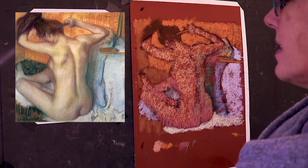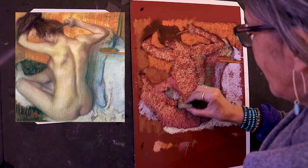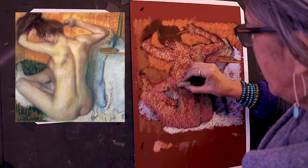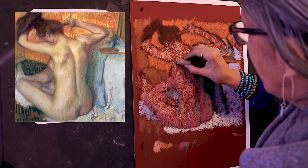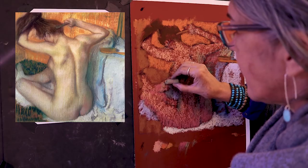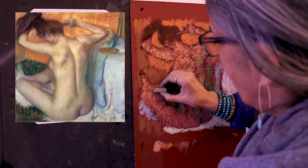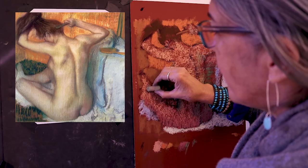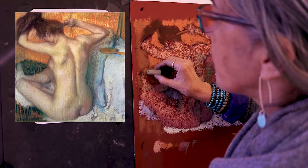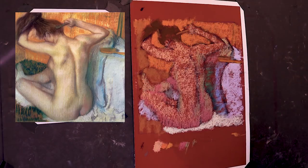And they suggest the sort of landscape or direction of the forms as well. And you could think of the body as being a landscape. It's got form shapes that are going in a particular direction, just like the landscape.